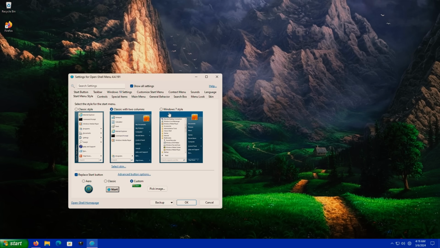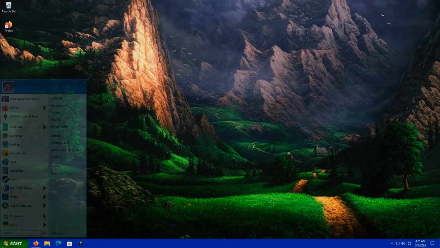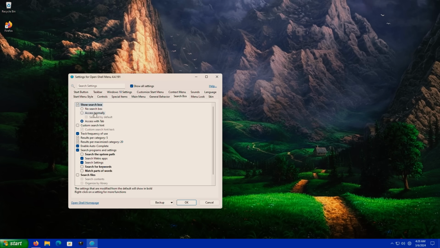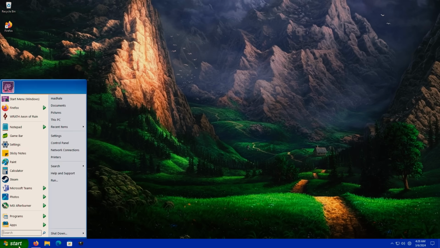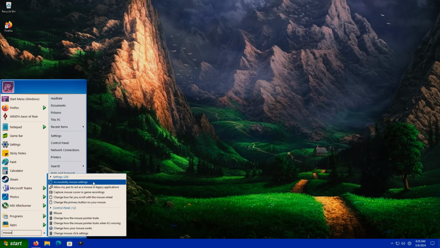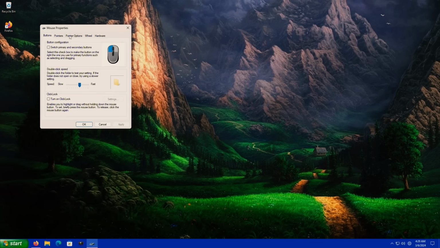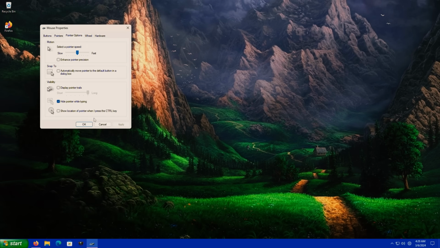Now, the last thing I want to do is check out the search box. If you want to be able to just hit start and start typing, well, you can do that as well. Just come up here and click enable search box. So I want to see how the search works. So let's search for mouse. And here are the settings we've got. We've got our settings, and then we've got our control panel. These are going to be your modern settings, and this is going to be your old school stuff, which is what I wanted because I got to make sure enhanced pointer precision is turned off.